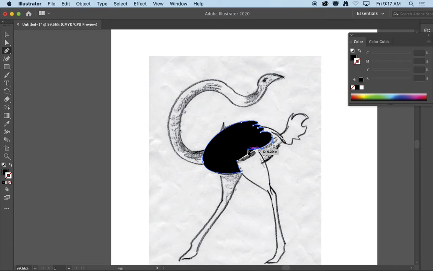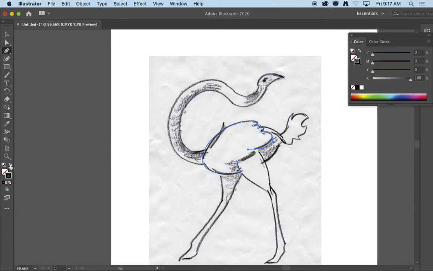You'll notice sometimes it's a little hard to see if you're drawing something and it's being filled. You can see here's the fill, but it's hard for me to see what I'm clicking on because it's hidden behind the fill of the object. So I'm going to come over and swap that, so now it's just coloring the line, not the fill. I'll click once to anchor that, and then click on that end point right here to finish the wing.